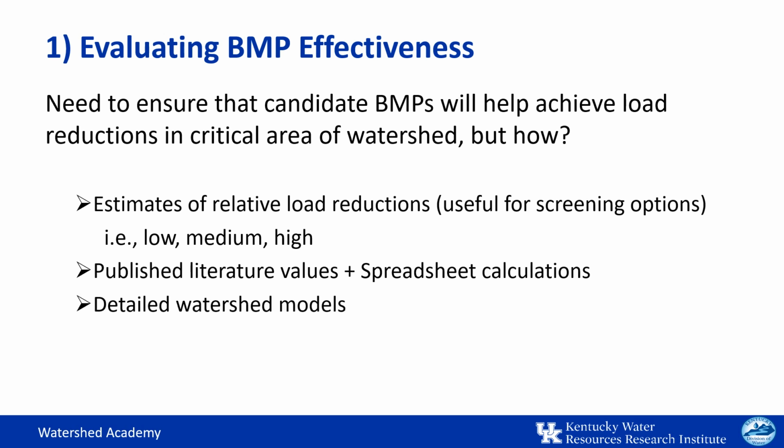These first two simplified options can be appropriate for comparative analysis, but may lack sensitivity to precipitation, seasonal patterns, and storm events. If that level of analysis is needed and adequate data is available, you can also use a detailed watershed model. Models require significant input for the management techniques being considered, but can produce a much more accurate estimate of effectiveness. This field is developing as new tools are being created to assess the selection, placement, and cost of management measures.